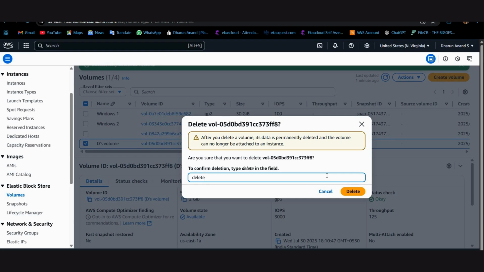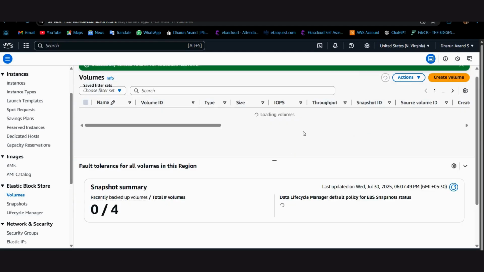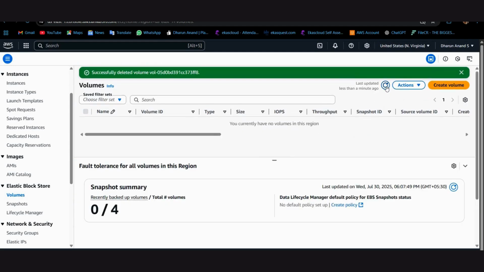For that, they use this EBS volume, and even though the instance got terminated, we can still get this volume. If the volume is deleted, then it is permanently deleted. That's it. So we don't have anything in this region now.